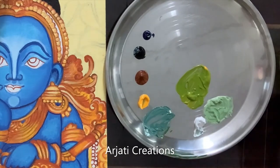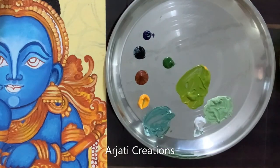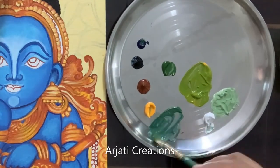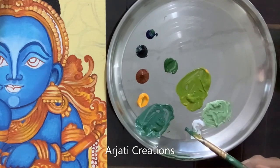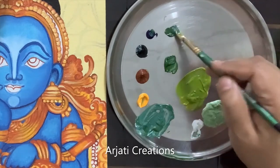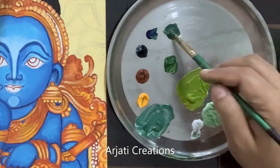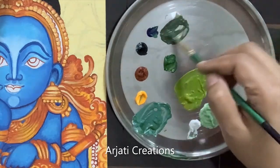We need some direct sap green also. I'm going to just make a little bit more of this, with a dot of blue. So this is another good shade of green. We will be using direct sap green as well, and for one shade I'm mixing sap green with blue with a tinge of brown in it. This is the forest green color, the darker color.